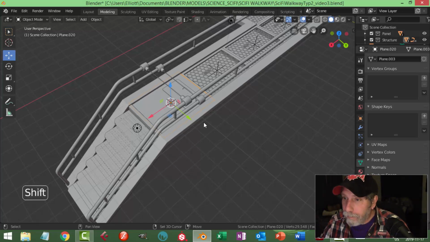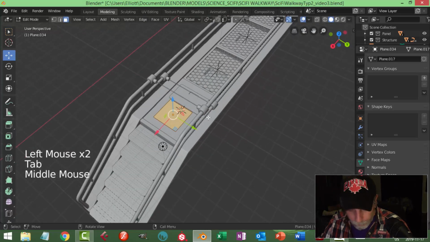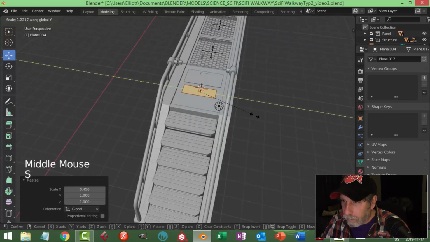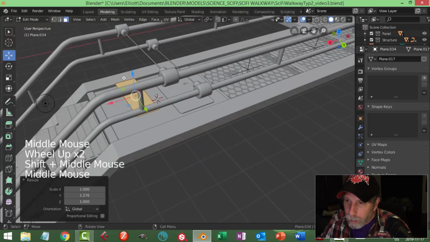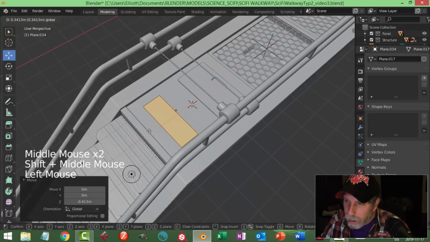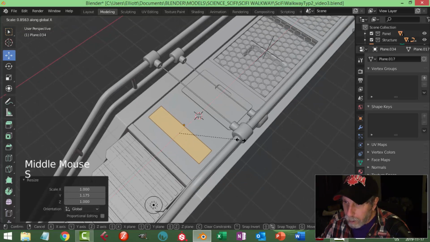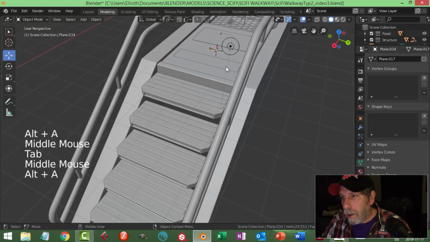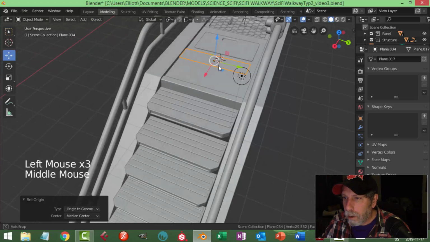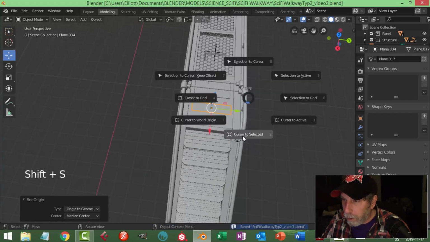Let's do those warning stripes like I've done them in previous videos, really quick and simple. Let's scale this in the X. And I'll use this and I'll shrink wrap this onto the surface. So let's say you come up the stairs and then you'd have these warning stripes, caution stripes, whatever. Like that. Let's set the origin of geometry. And I'll even bring the cursor there. Okay.